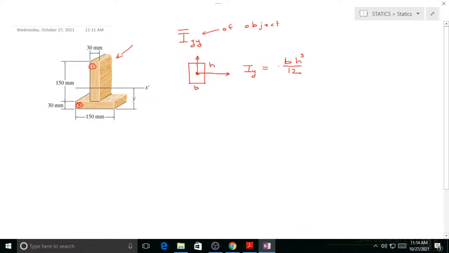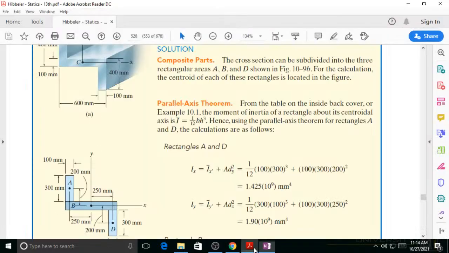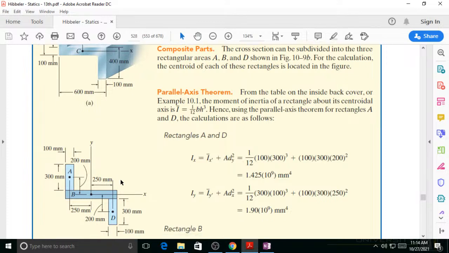And actually, glance back at the book. So let's take, he's written it in rectangles A and D. So he's written here. So what you see, I think I can use this button. Yeah. So what you see, I'm just going to focus on this. Of course, I think I wrote my subscript wrong. But anyway, we'll look at that in a second.